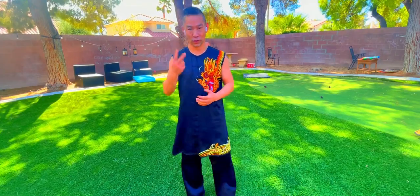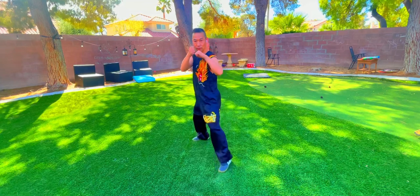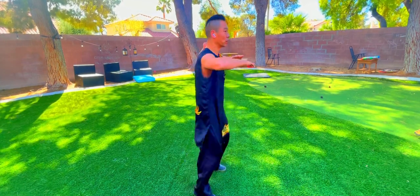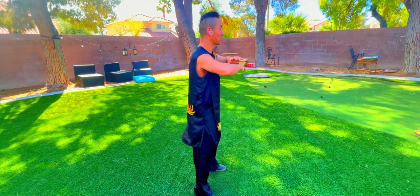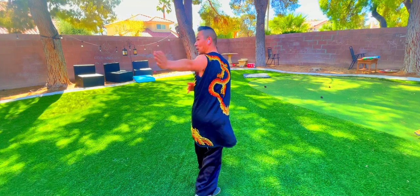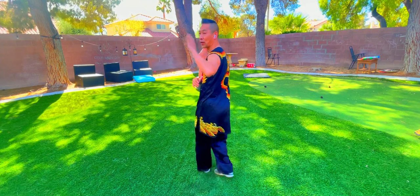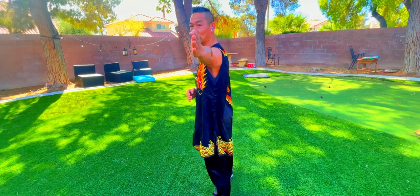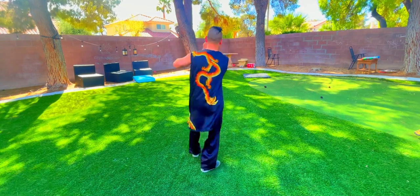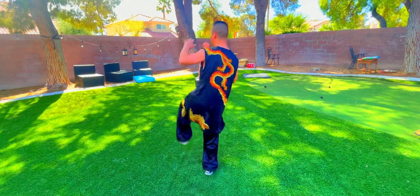Let's go into the second kick, the spinning kick. Let's get ready. On guard position, the first move, you step your right foot and turn to this side. The next move, you twist your eyes to the target you want to kick. Your target will be straight in this direction, like the camera. So step one, two, twist and look at the target, number three, lift your knee.